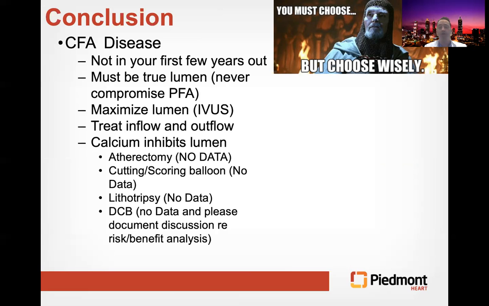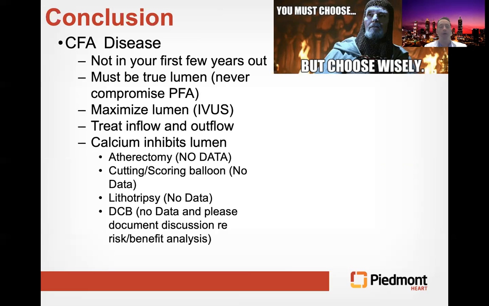So atherectomy, there's no data, but something you could consider, either directional or orbital. Cutting or scoring balloons, there's no data for this. Lithotripsy, there's no data for this. DCB, there's no data for this. And one thing I would bring up, if you're going to use DCBs, make sure you document discussions, risks, and benefits in today's world with the FDA warning.